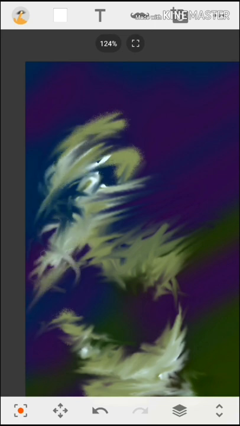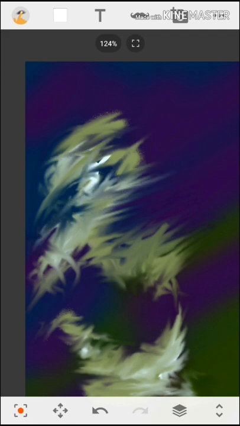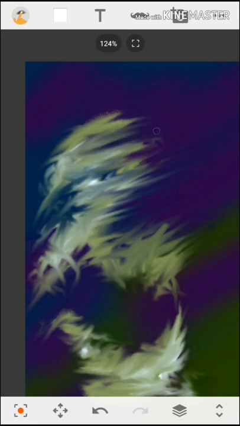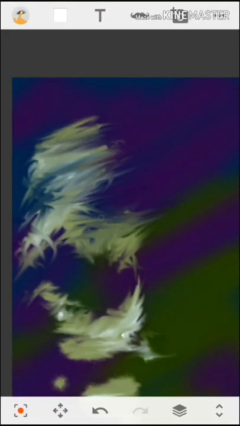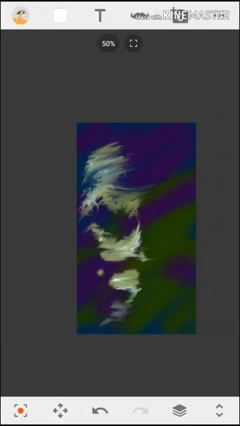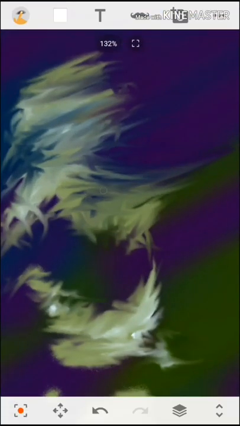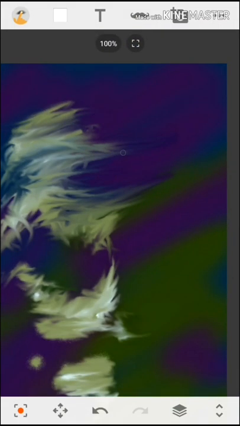Now I am doing some much work on the hair, and just after some time you will be able to recognize the character all by yourself. But I can give you a hint.